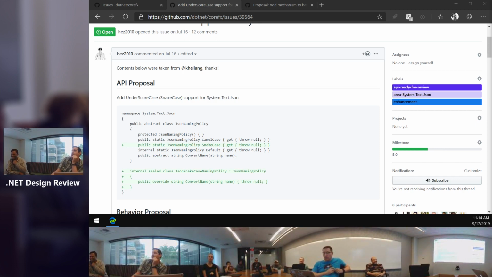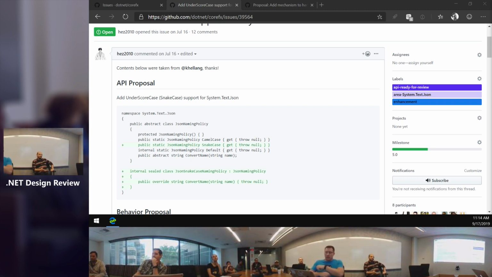Something to keep in mind that Tarek just reminded me of is that ToUpper and ToLower are not consistent between versions of the framework. When you say framework, you mean .NET Core as well as .NET Full Framework? It depends on the OS you're running on. Frankly, I think it's not even the version of .NET. It's, I run .NET 3.0 on 16.04 versus 18.04, and I get different casing.